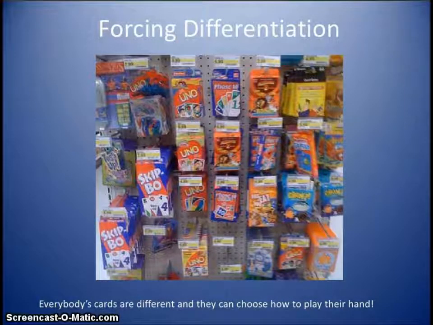We are finding the use of portfolios to also force differentiation a little bit. Students can choose the objects and artifacts that they want to put in their portfolio, and we can also suggest to them that they do this assignment to show they've mastered a certain goal. Give some of our brighter kids maybe things that challenge and stretch them.